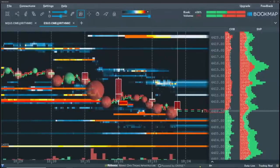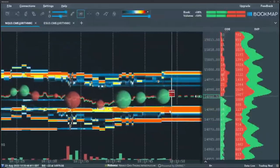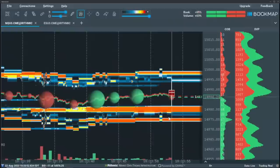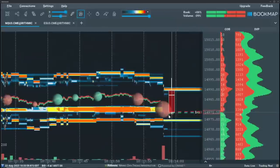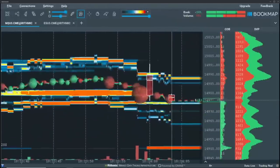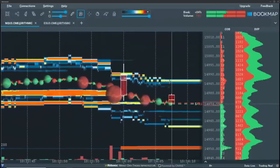So here we go. Buyers stepping in there at the 80s, liquidity at the 80s for now. And then after that, 75s, you still got a lot of aggressive selling here. See those big bubbles through the 80s, down there to a low of 75, 76, 74s. Let's go right to the 70s here, baby.